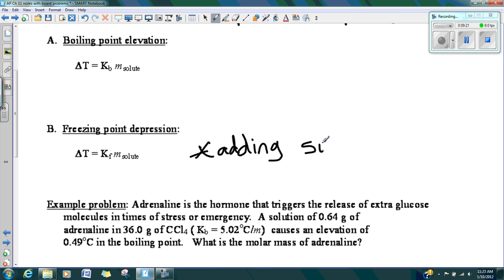You guys have many, many examples of this, as we just talked about at the beginning. Boiling point elevation: you have that pan of water on your stove and you're trying to boil your macaroni and cheese, and you add a little bit of salt to this. Is it going to take a little bit longer to boil? Absolutely. Think about that. That water molecule has to get around that. It can't get out of here as quick as it would like, and so it's going to take a little bit longer. However, the difference in our boiling water is very, very slight, and you would have to measure it on the microscopic level to really see the difference here.